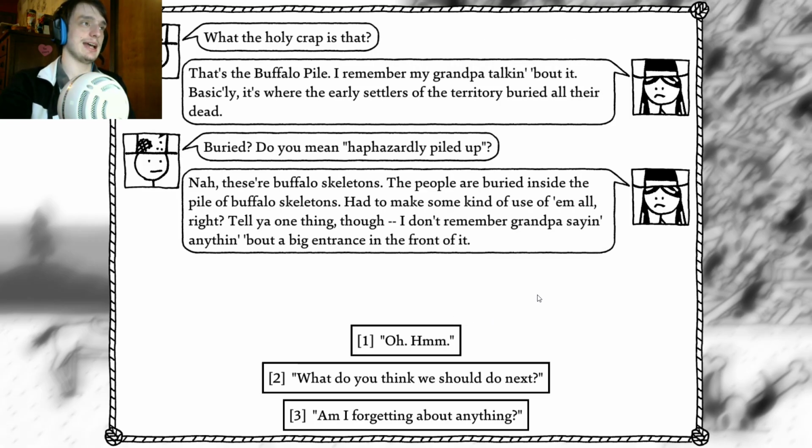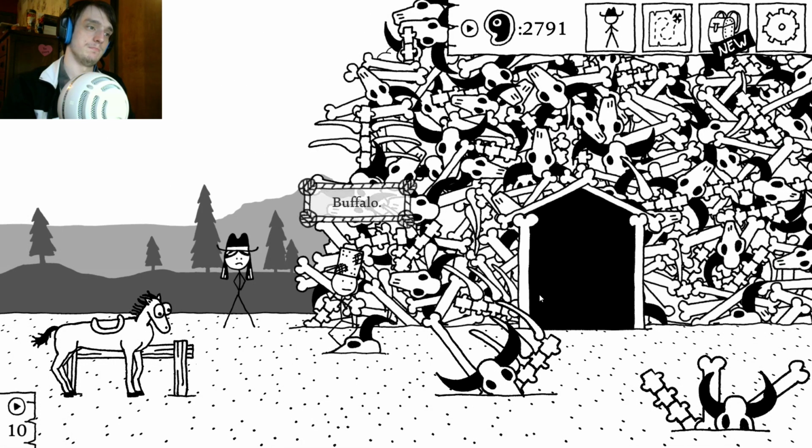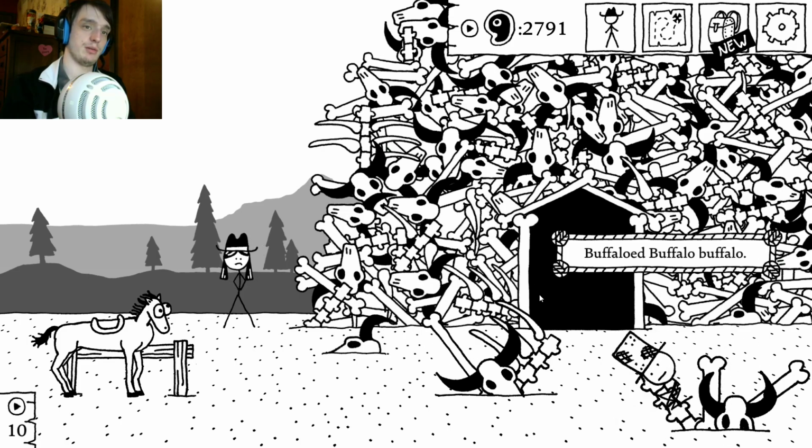What the holy crap is that? It's a buffalo pile. I remember my grandpa talking about it. Basically, it's where the early settlers of the territory buried all their dead. Buried? Do you mean that pile is piled up? Now there's buffalo skeletons. The people are buried inside the pile of buffalo skeletons. How to make some kind of use of them all, right? Tell you one thing though, I don't remember Grandpa saying anything about big entrance in front of it.